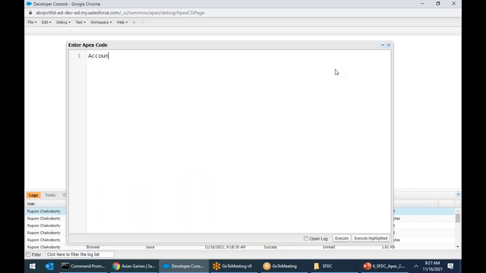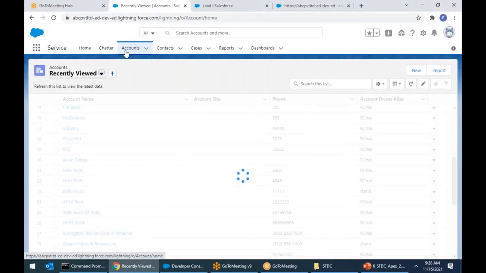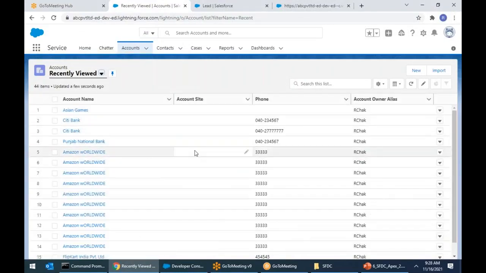Account A equals to select ID, name, phone, fax from Account where name is equals to Amazon worldwide.